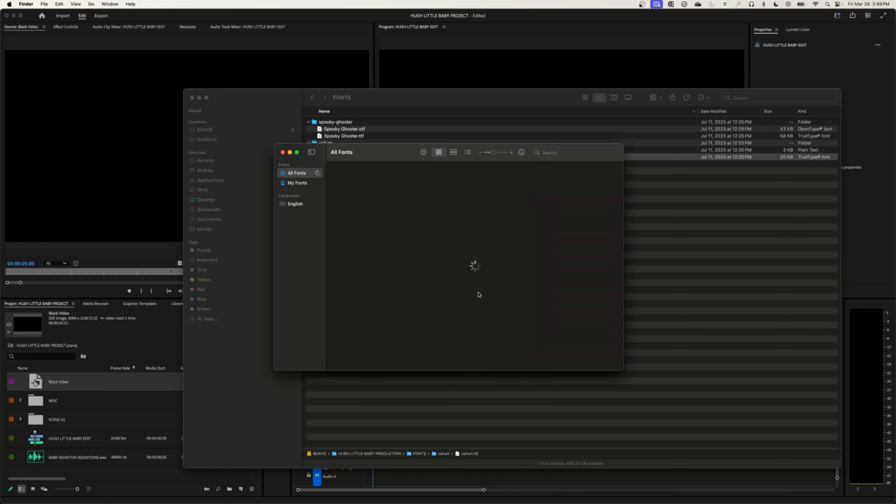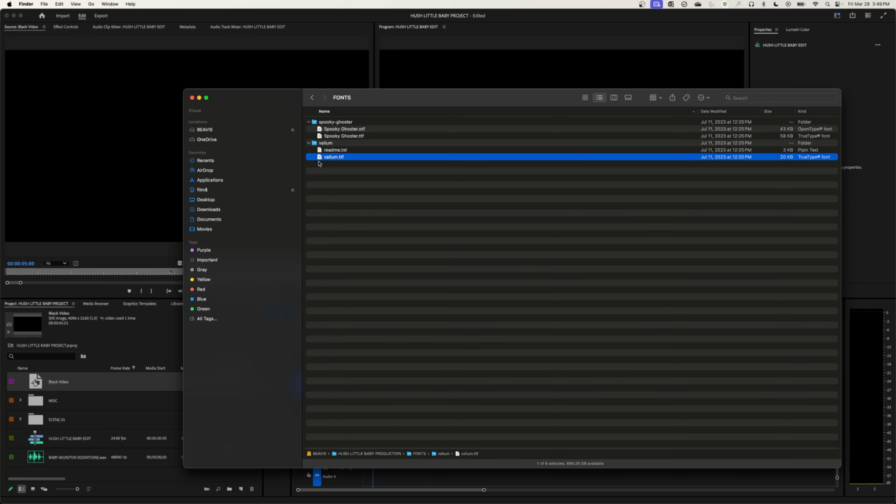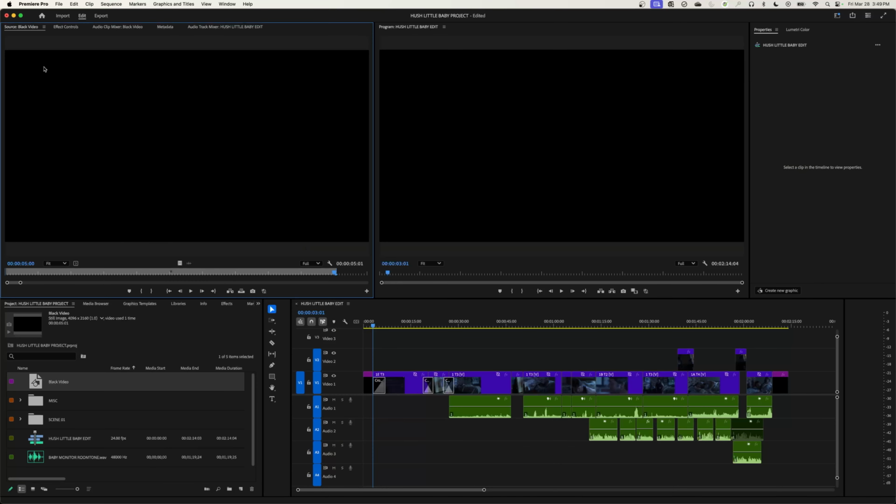So right now, this is the font that I decided to use. I've already installed it on my computer. Right now it's asking if I want to replace because it's already there. It's fine. I've already got it there. So I'm going to just quit this. Command Q and quit it. But yeah, you'll want to install that, then go up to Premiere Pro and quit it completely, restart it, and then the font will show up inside your graphics here.